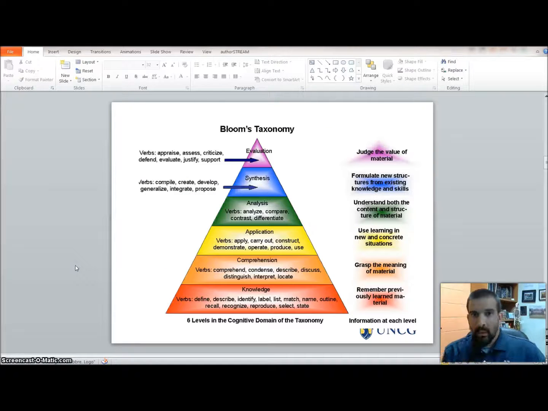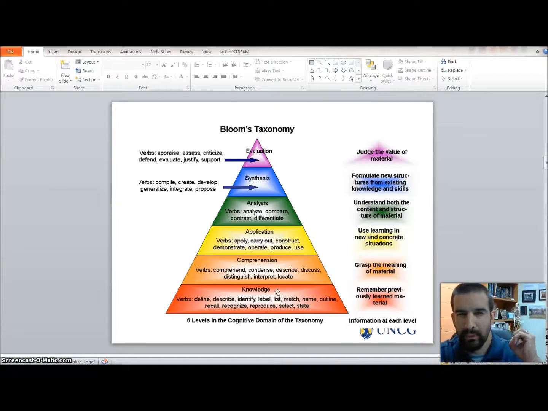So real briefly, this is called Bloom's taxonomy, and this is very, very basic and superficial. I'm not going to go into it in great depth, and I don't even really care if you understand all the different layers, etc. What I do want you to get out of this when you talk about pedagogy and teaching is that you have base knowledge type teaching and learning, and you have higher order type teaching and learning.